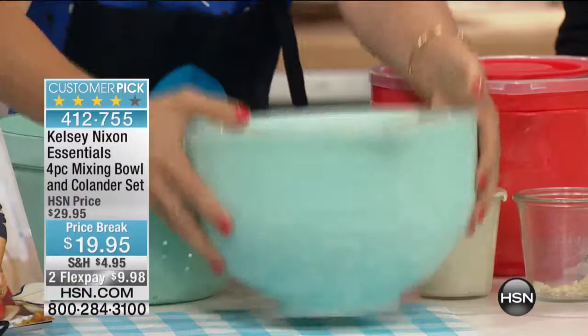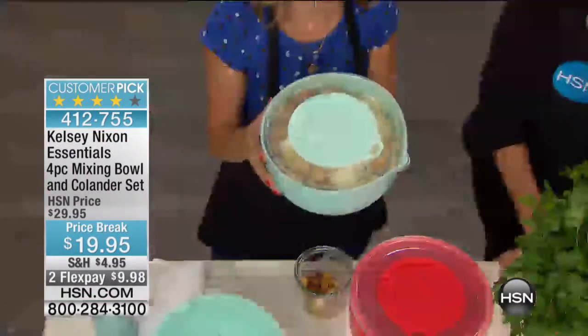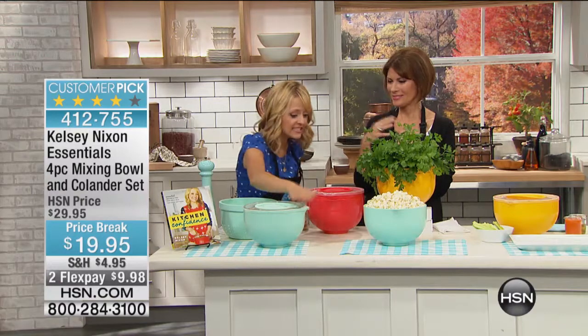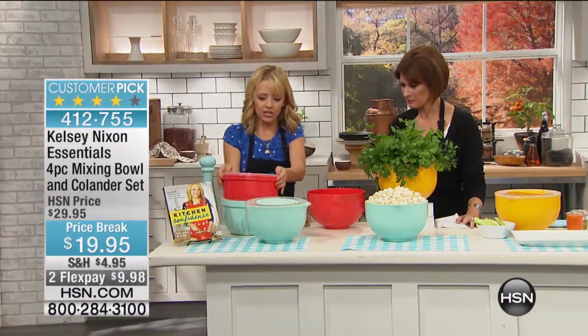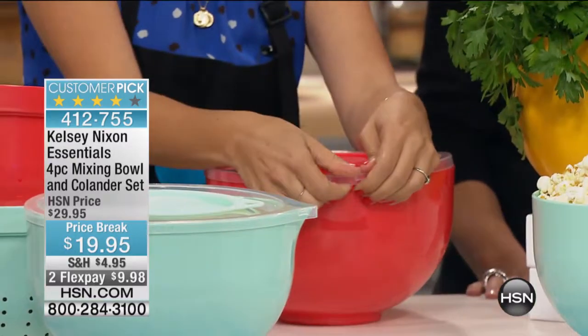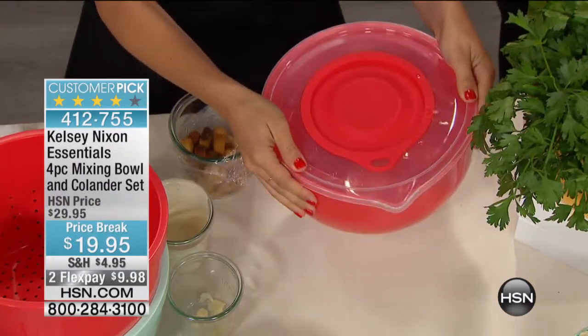Mm-hmm. It's an amazing tight seal, just like that. Really, really fun. Such a smart gift for someone who loves to cook. You know what I love? Is that you have it right next to me. I can't smell a thing. Right? Exactly, because this lid is really, really awesome. And you know, you'll notice that the lip on the lid here fits right over the lip here. So nothing's coming out of this bowl. It really is a nice, tight seal there.